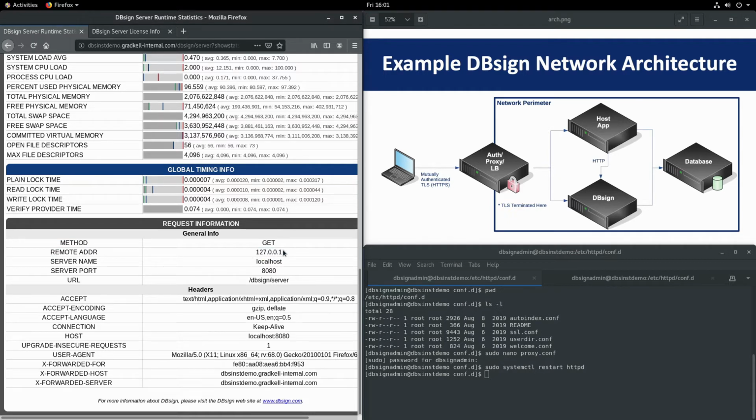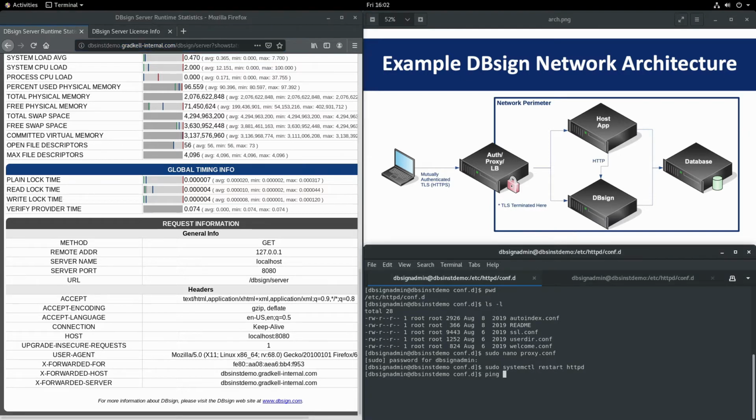127.0.0.1. And if you remember, when we set up privileged requests, when we were setting up our DB sign server, we said that show stats, for example, is a privileged request, and it could only originate from localhost. And so this looks like it's coming from localhost on the loopback adapter. And the reason that it does is because we went through mod proxy HTTP. What the Apache server is doing is taking the request from the client, which is coming in on this URL, which actually is not the loopback address.